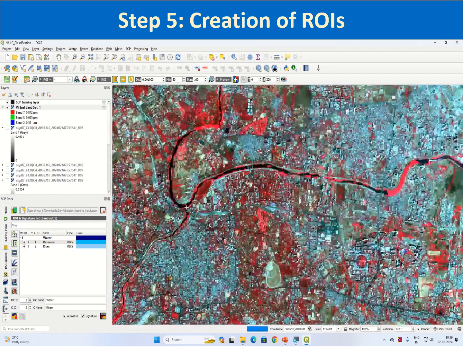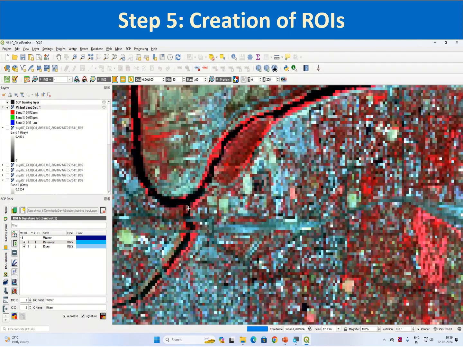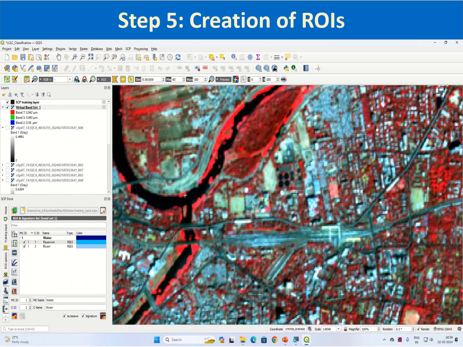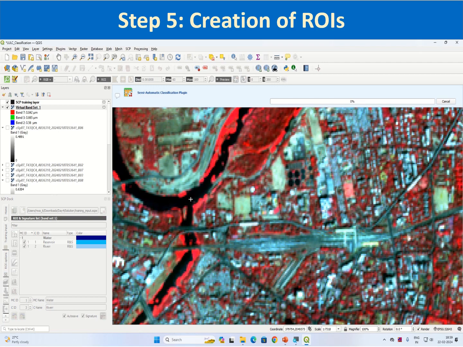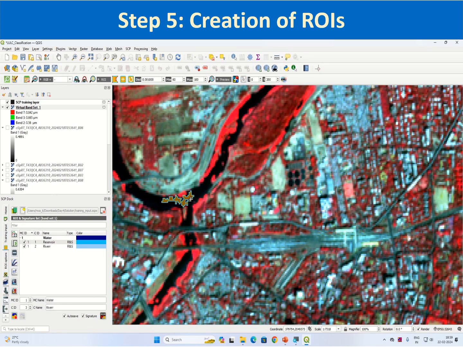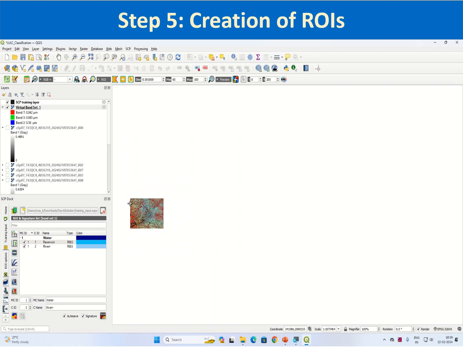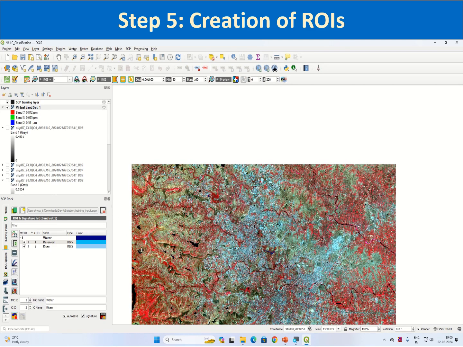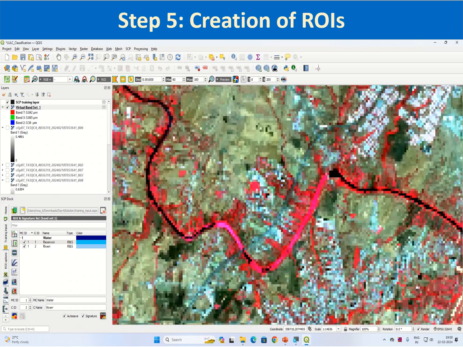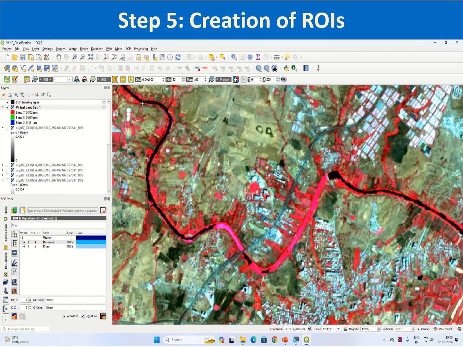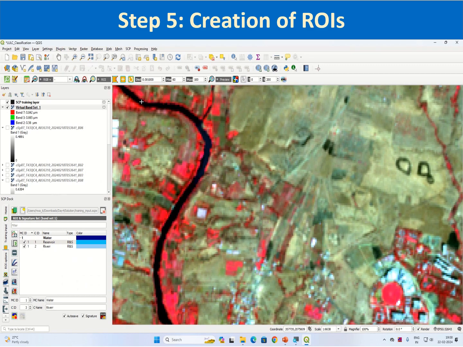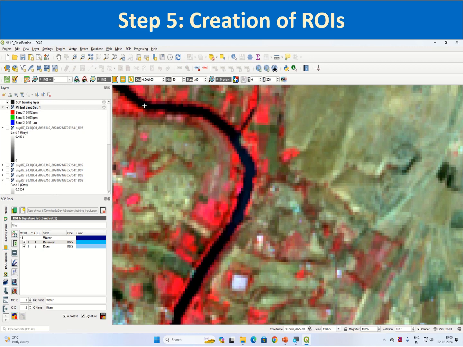You can select here the confluence point of Mula and Mutha. And even select towards the northwest.